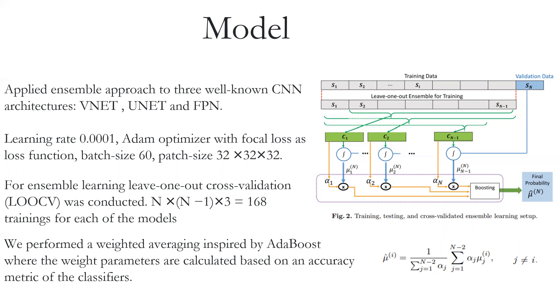For ensemble learning, leave-one-out cross-validation was conducted. As we can see, leave-one-out cross-validation means we split training data and validation data: we take one as validation data and the rest as training data. At first time I take one as validation, and the rest as training data. Second time I take two as validation. For training we also use leave-one-out ensemble, so first we take seven, then we take six, also leaving one out from training. In total, they made 168 trainings for each of the models.